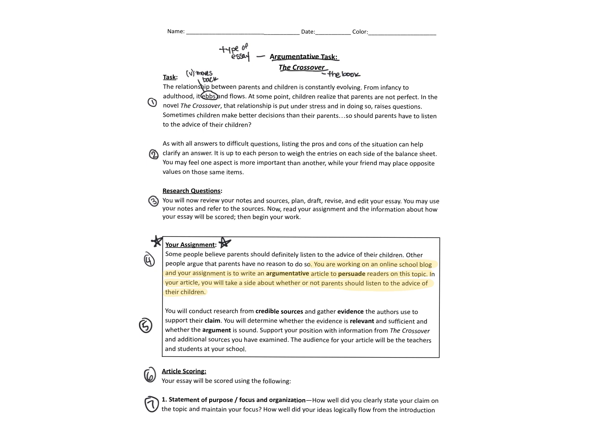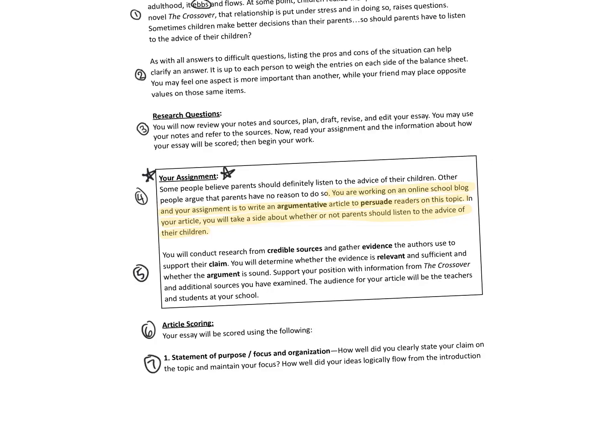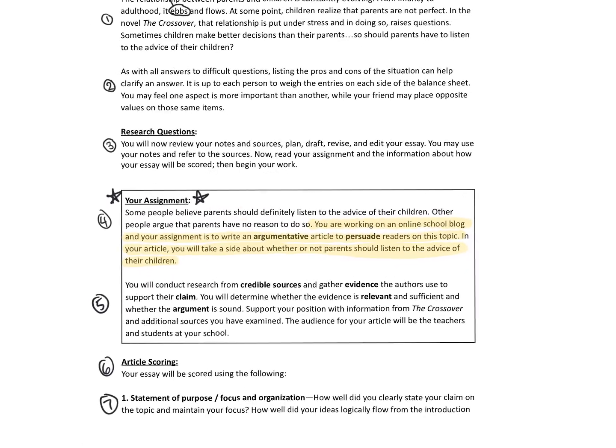So this is our unit prompt. Remember, your unit prompt is what tells you what your essay is going to be about, what your assignment is. You're going to see something similar to this on your state test. It's going to look very, very similar if you have an argumentative essay or explanatory essay, narrative essay. It has a lot of instructions, but remember, the part that we focus on is the part that says your assignment. So if you go down to where it says your assignment, paragraphs 4 and 5, I'm going to zoom in on my screen. I'm going to read it out loud.